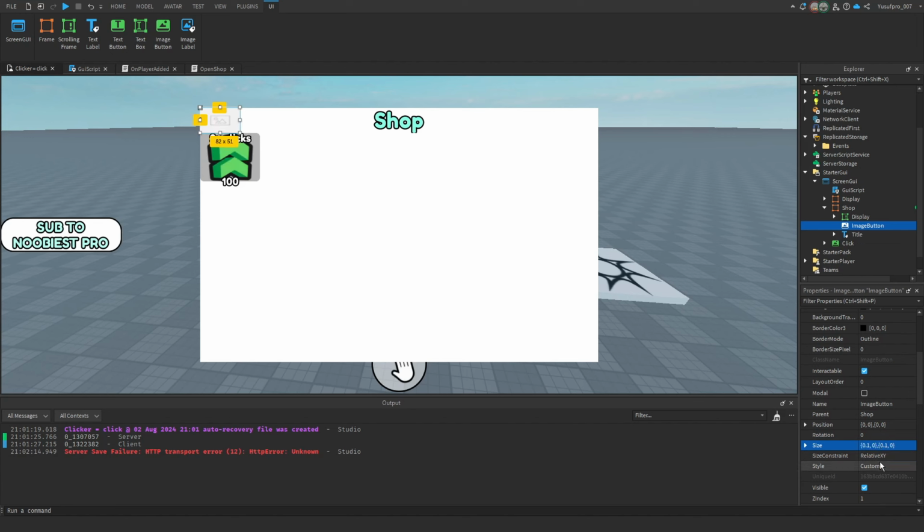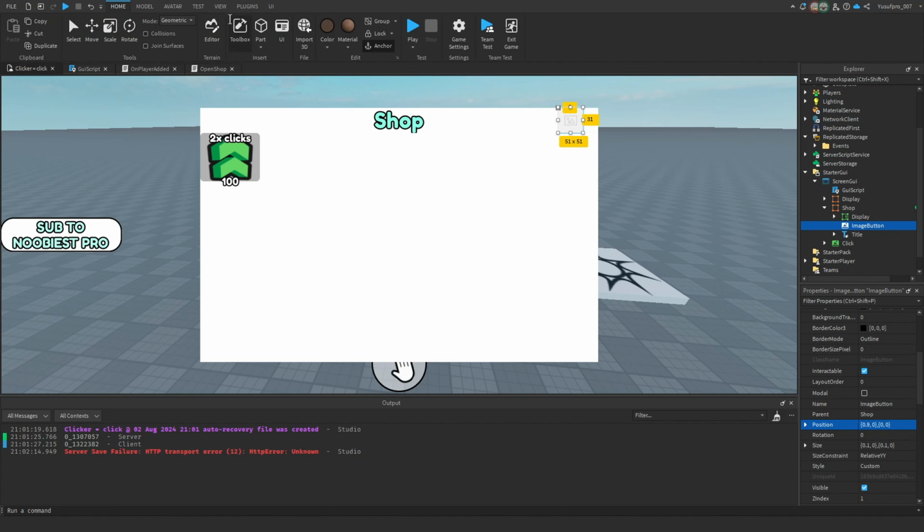Now it's like this. Relative X, relative Y makes it really small, which you want. We'll make the position 0.9 of the X. Why is it not all the way to the left? I'm not really sure, but 0.9.